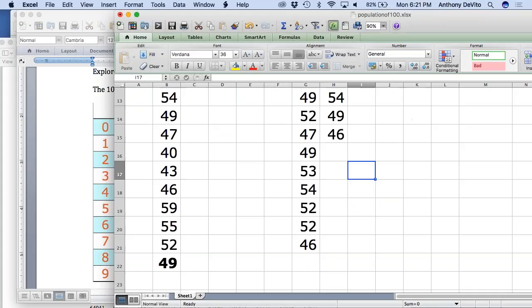Okay, so let's take a look at what we have here. We have a new sample. We have taken a sample of size 9 from this population 1, 2, 3, 4, 5, 6, 7, 8, 9, 10, 11, 12 times. We have 12 numbers. Those numbers are repeated calculations of the mean from that population for a sample of size 9. Now we can take those numbers and make a new distribution, right?